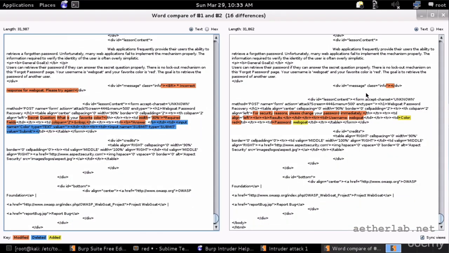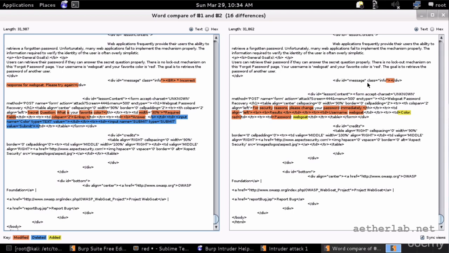Okay, so we found the difference. Looking at it here, this is the error message because it says incorrect response for WebGoat, please try again. And the other one, you see here that there is no message. And here, for security reasons, please change your password immediately. Okay, all right, that seems really promising.